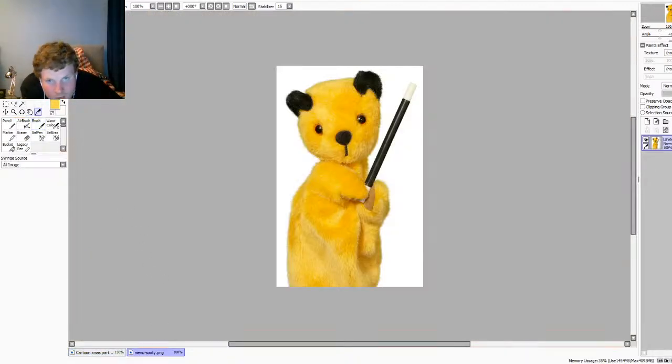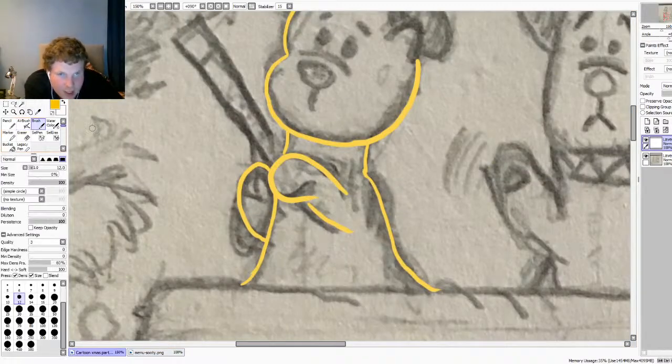And what I'm going to do is just get a wee bit darker. No, not darker. That'll do probably. Just for the line on his little face here. I've done that a wee bit more.